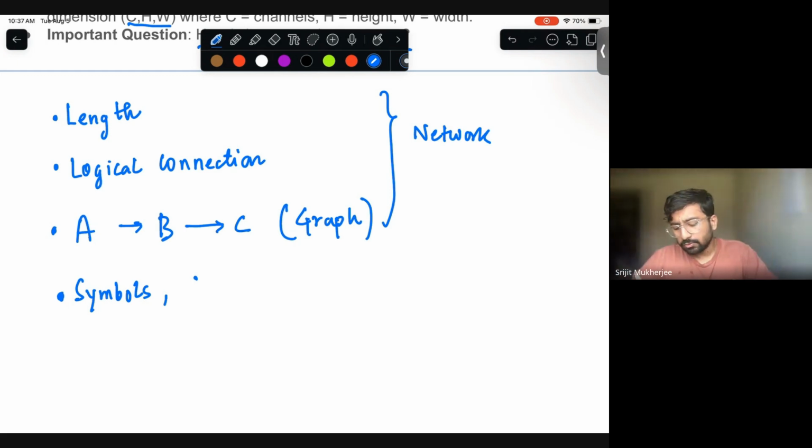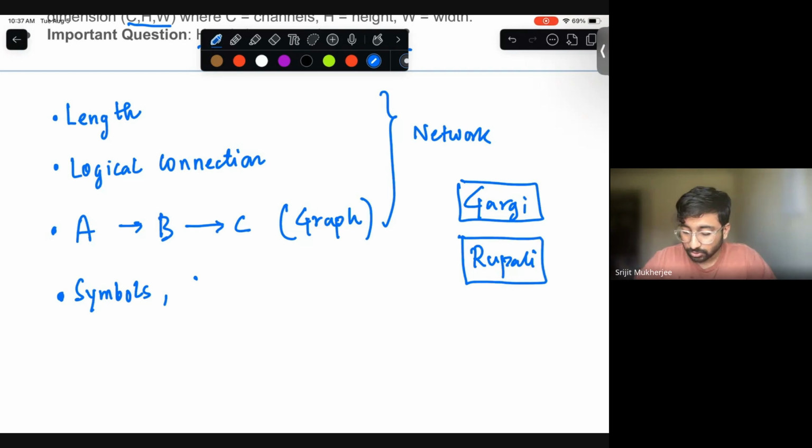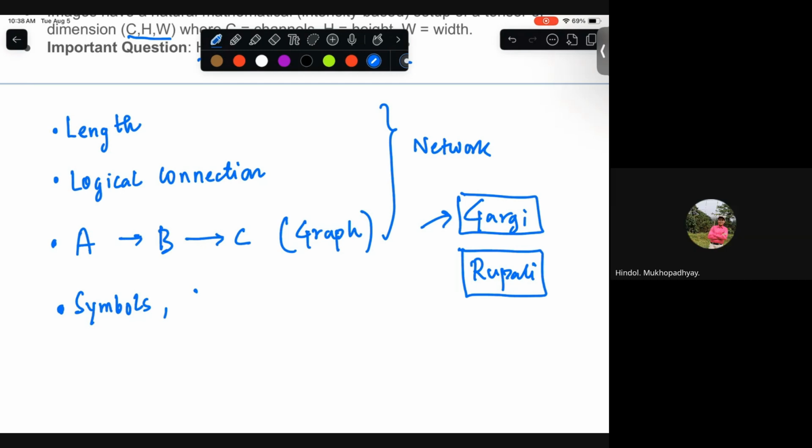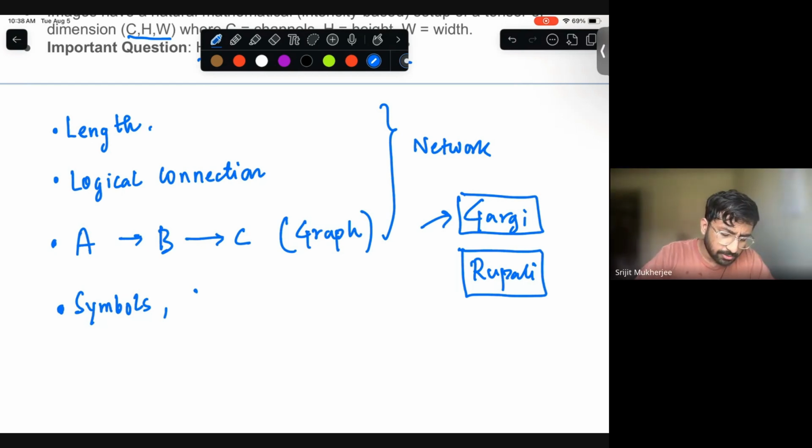Okay. So what I'm saying is that there are two words. Let's say, since two of you are here, Gargi and Rupali. There are two words. What is the mathematical representation of it? What do you think is a good mathematical representation? Rupali already said some of her ideas. Gargi is saying symbol. Let's say you take your name and use it as an example to explain your idea, Gargi. So are you talking about GARGI as specific individual symbols? Maybe it's treated as a symbol, or total. What is the length of it? If we consider it a string, at that time we count the length of the string. Okay, length is already mentioned. Very good. What else?